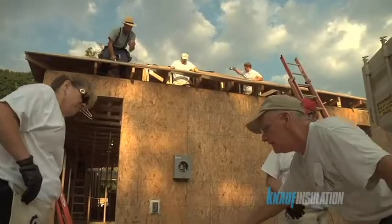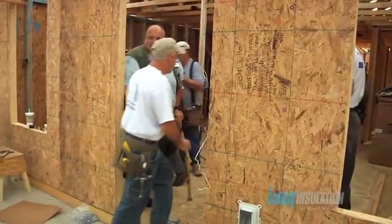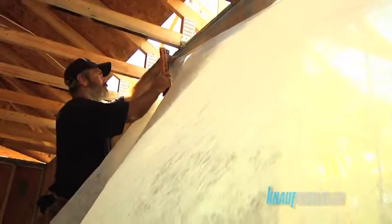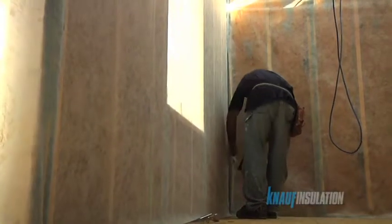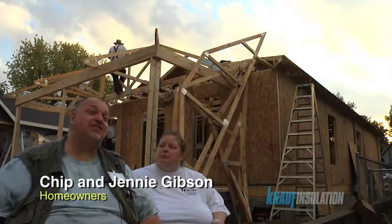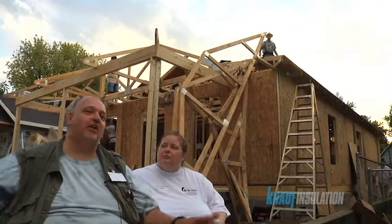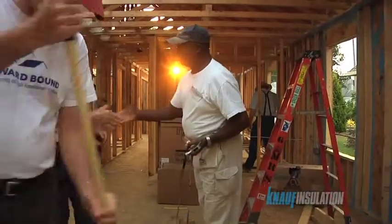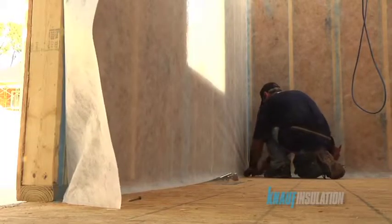We've been very excited about the fact that we're going to be getting a home that's built by Fuller. It's just awesome. We are so blessed. If you include our mortgage, insurance, taxes, and utilities all together, because it's a more efficient home, we'll be paying probably less or about the same as what we're paying just for rent now. We currently have a home where the walls aren't insulated and we can feel the heat come through the walls in the summer and the cold come through in the winter. So we're expecting quite a bit of comfort and low energy bills because of the new efficiencies.